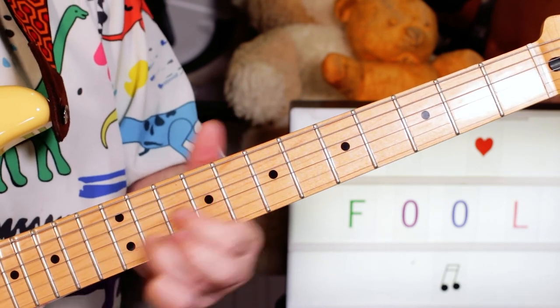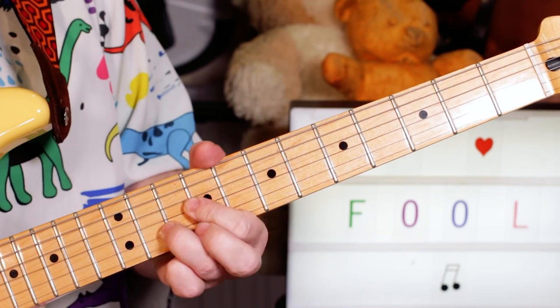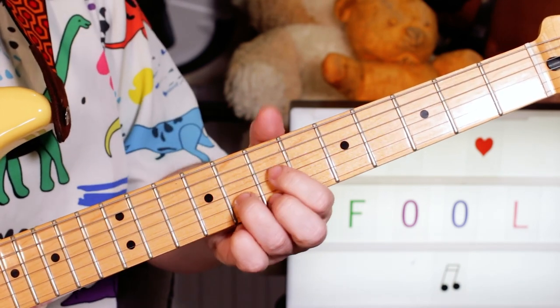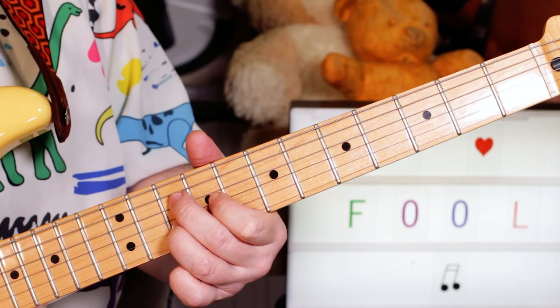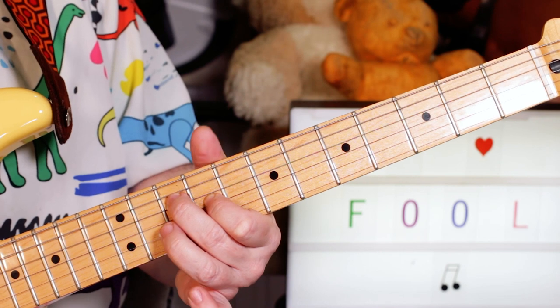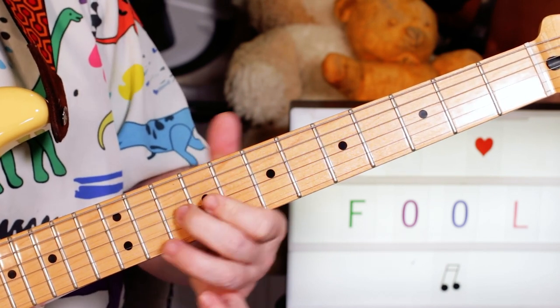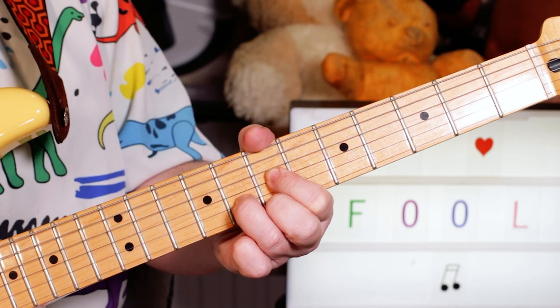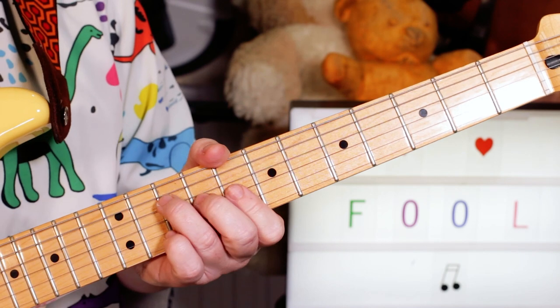Just back up to two notes there, E and A, on 9 and 10. And I can put that C back in to get back to the first chord. So that's really your three chords: 10, 9, 10, 9, 8, 8, 7, 8, 7. And again, just having some fun.